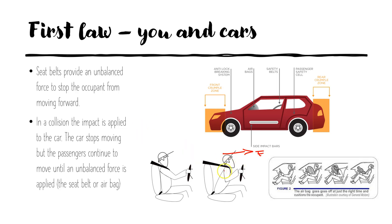The seat belt will provide an equal and opposite force backwards, halting the forward motion of the passenger. So this means we're looking at both Newton's first and third laws, but primarily with seat belts, Newton's first law kicks in first — that unbalanced force needs to be applied or the motion would continue. In this case, the occupant could potentially go through the windscreen as their motion continues in the forward direction, even though the motion of the car has stopped.